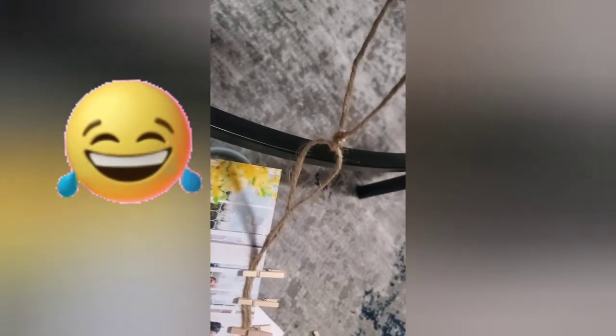To hang this up, I have a long enough cord where I'm going to go ahead and tie it at both ends — that makes it easier to hang. This is another reason why I doubled the cord: with it doubled, it's easier to tie or attach to wherever I'm going to hang it. Let me go ahead and do the other side.